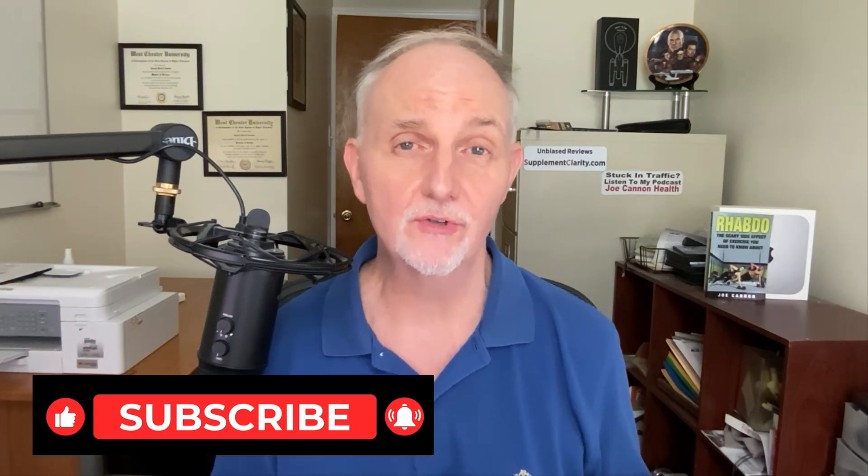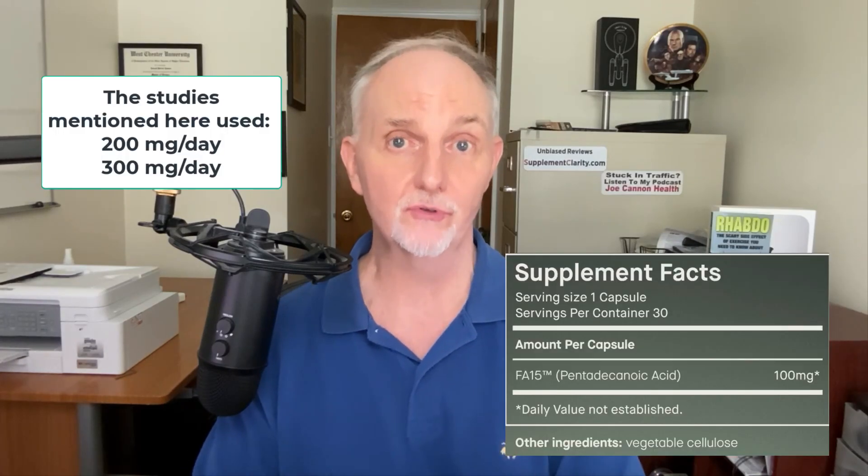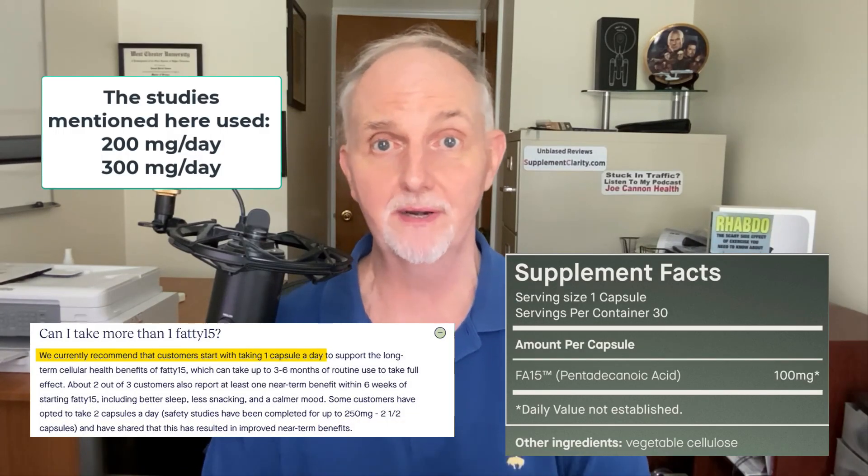Share these results with your friends so they know this information too. In short, the research on Fatty 15 is intriguing, but I remain unconvinced for the moment. For me, it's going to take more than two human clinical trials with debatable results to add this to a supplement regimen. Keep in mind that both clinical trials also used higher doses of Fatty 15 than what is recommended on the Serafina Therapeutics website — meaning this already-expensive supplement would cost even more to replicate those study results.